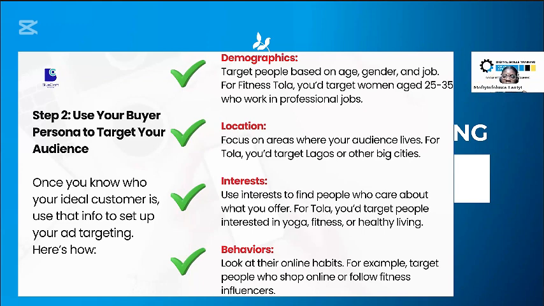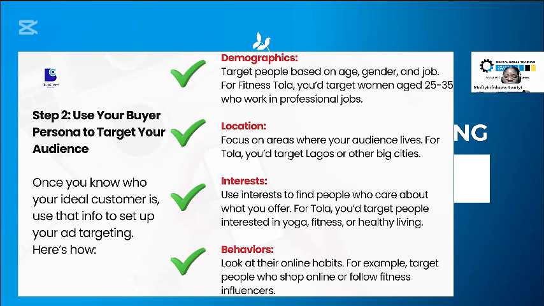And then for interests, when you are targeting now, you have to select people that are interested in maybe yoga, fitness, healthy living. You can also target people into, I don't know if the word gym will pop up when you're targeting, but if the gym word pops up, you can click on it. Some people might not go to the gym, but like watching gym content, somebody like me. So I watch it and I'm like, okay, I'll go next week, but never.